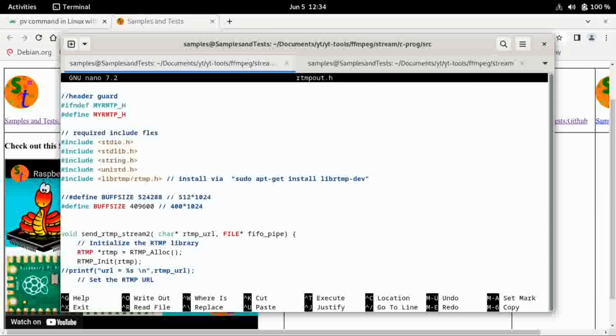So I've been playing around with the buffer size. I've gone from trying to do 512 kilobytes to 400 kilobytes.